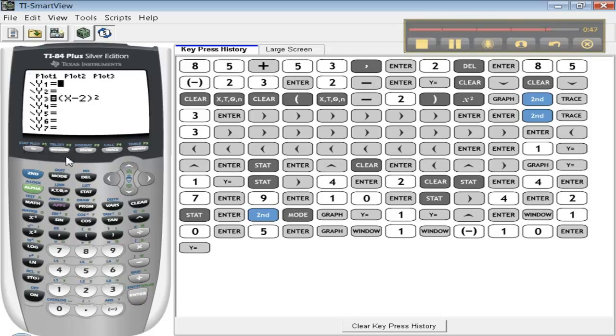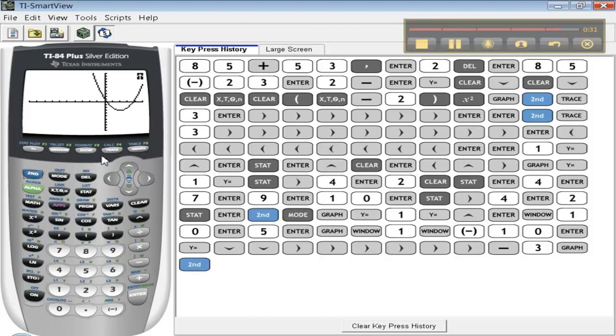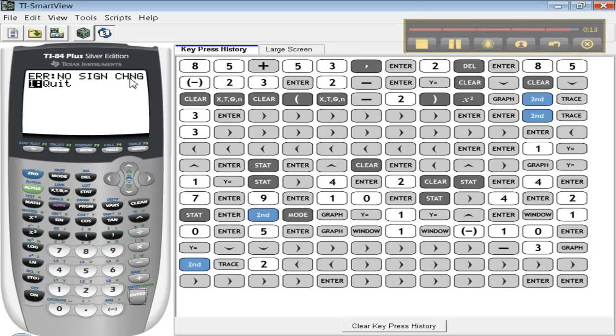One more thing. If I make this equation down here, well, let me go in here and make it have a minus sign, like minus 3 or something. Then when I graph it, let's suppose I want to find this 0. So I go to calc and I pick 0, and it's saying left bound, which is over here somewhere. There it is. Enter. And then I move over to the right bound and I press enter. Now notice what's not in between these two numbers I picked? The 0. So it'll say this, no sign change. It has to be that one number was positive and one number was negative. You can't have them both be on the same side when you graph it. You can't pick left and left. You got to be left and right. All right, that's it for the errors.